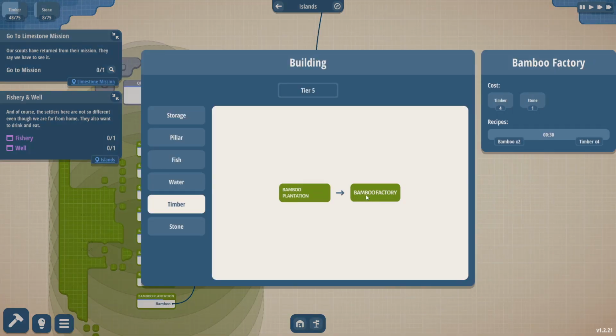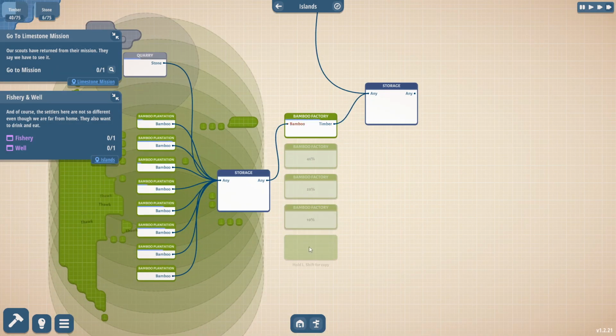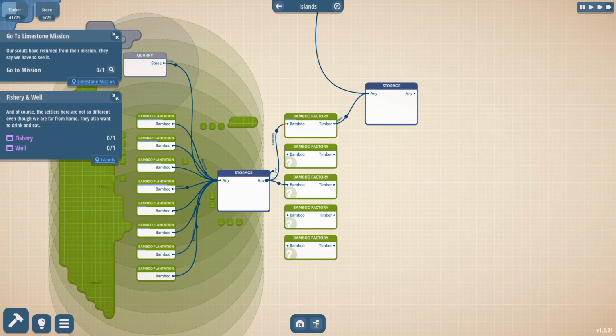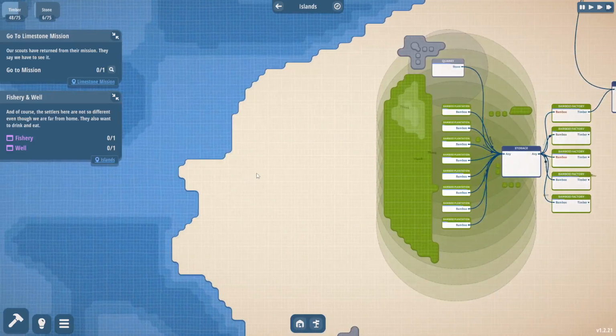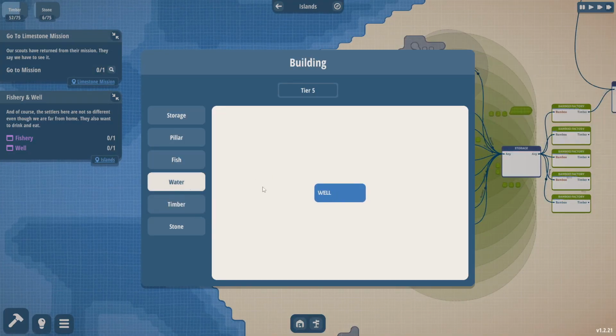All right, let's do the bamboo factory. We need stone for that. We actually have a bunch of stone. I'm just gonna do this because this requires probably what? No, it has no maintenance to it yet, which is a good thing, because we are going to need maintenance. I can see, look at there, fishery. So we definitely are going to need that type of stuff. So we're going to need fishery, which is timber, and water is also timber.